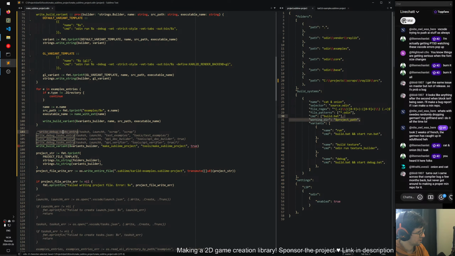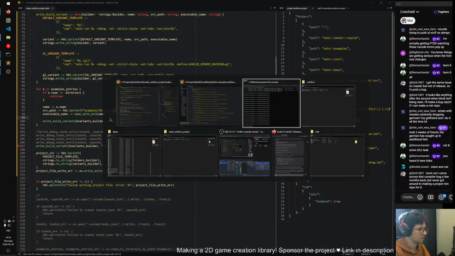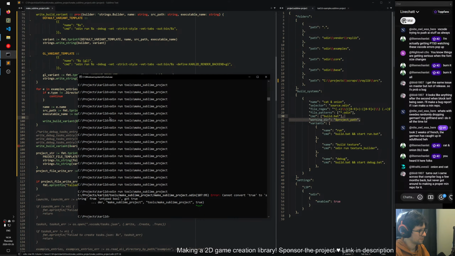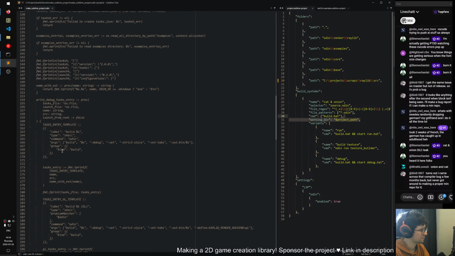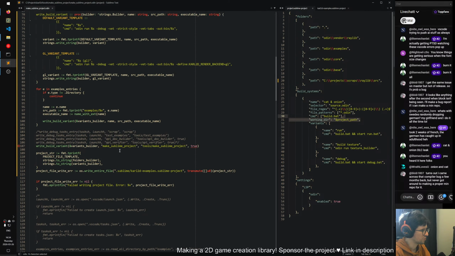It's called like that. Then we go here. Now we do this for the last time maybe. What's the true here? Launch from root. Okay, whatever. Launch from root. Let's remove that.